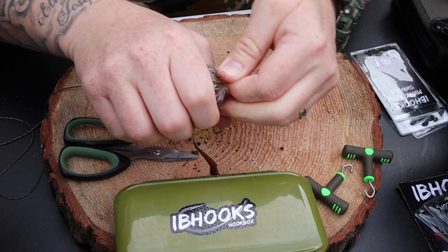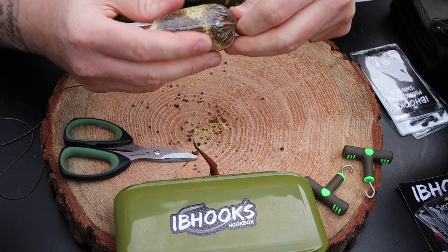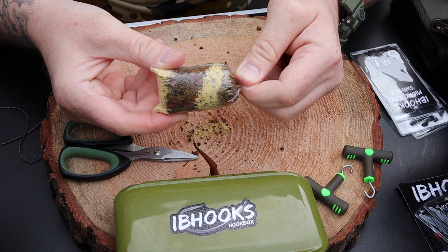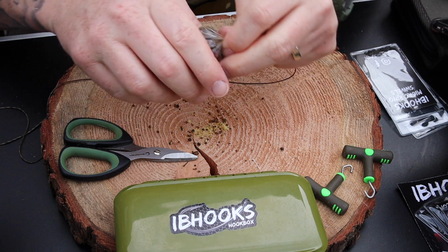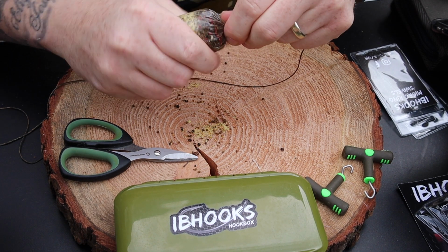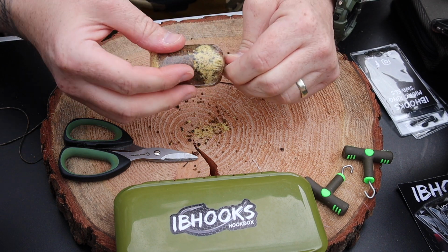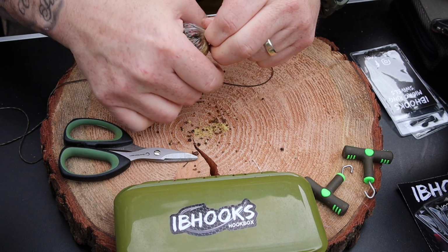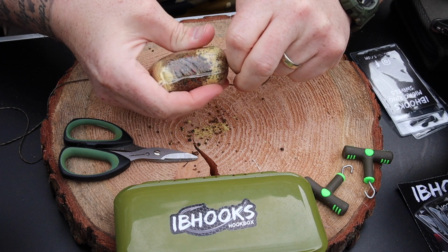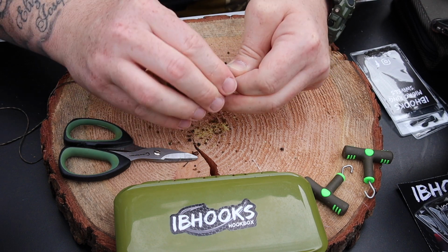And then just keep squeezing the bag until you get that bullet shape, which is going to help with the casting. That's starting to feel solid again now, so just the little corners to sort out. Keep pushing that lead in and twisting it at the same time while you get the air out. And then just feel the bag, make sure it's solid in all the places. It's not going to break down at all.